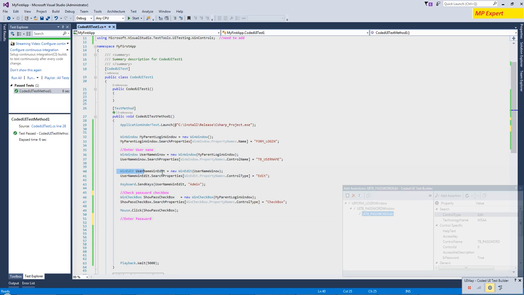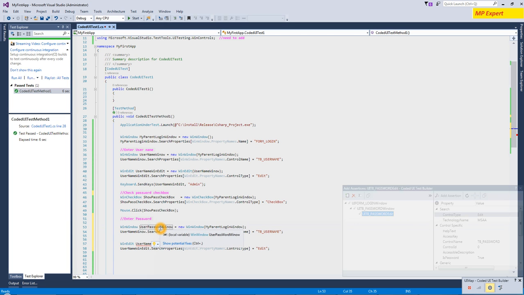So let's copy this whole code. We are going to change the names according to our need. Firstly, instead of name, we will say password window.